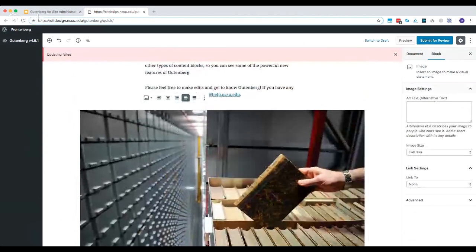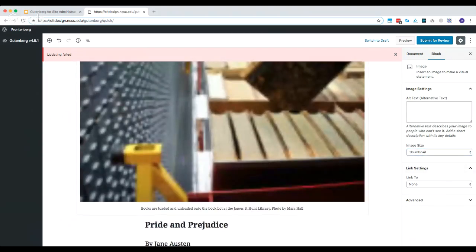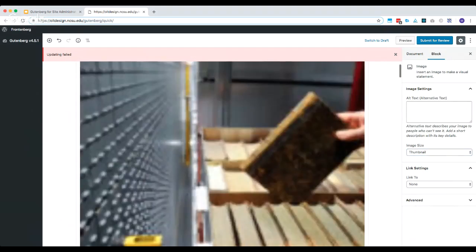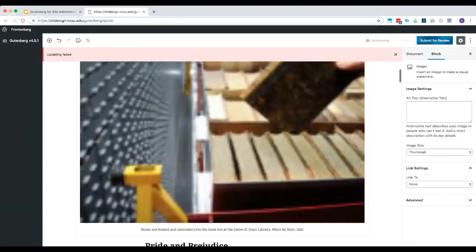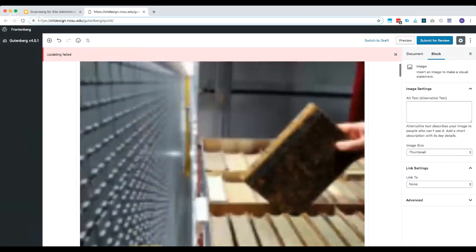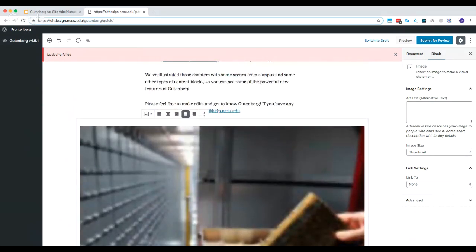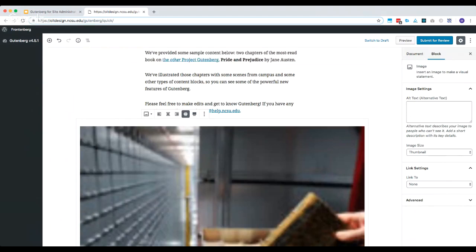But here's an image block. You'll see that it has some more options on the right-hand side, different from what the paragraph has. Instead of the text color, now you've got the image size. You can adjust the way that appears. And I can resize that. There were just some updates to Gutenberg related to the fact that it's about to launch, and so I think that's why some things are being weird here, because it's a page coming from the older version.